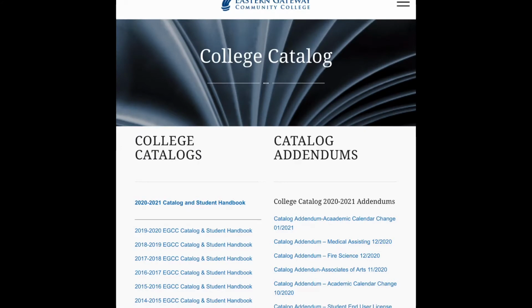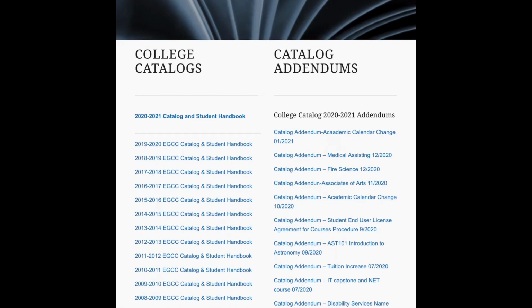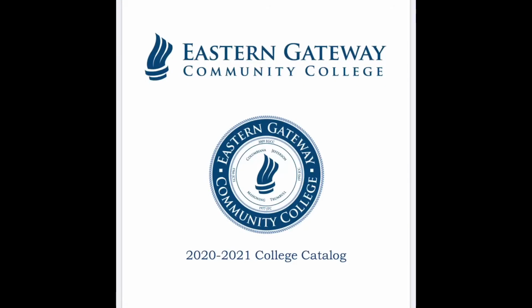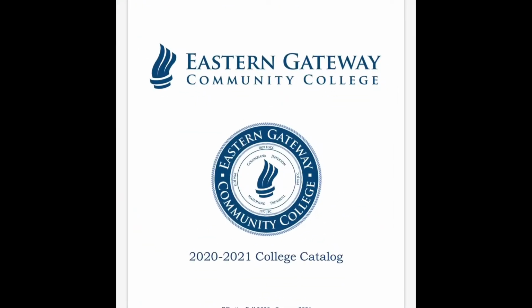The first thing I'm going to do is show you how to go through this academic plan. So you're going to want to click on that link to get to the college catalog. And for this example, let's say I started spring 2021. So I'm going to go ahead and click on the 2020-2021 catalog, because the semester you started is the catalog that you're in. I'm actually on my iPad because I'm on vacation, so I had to upload this into GoodNotes so that I could write on it for you, so ignore this step.